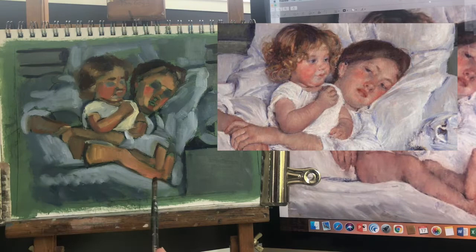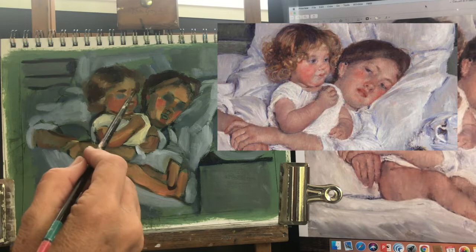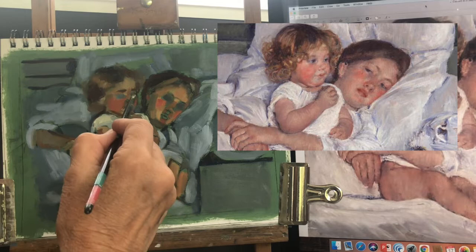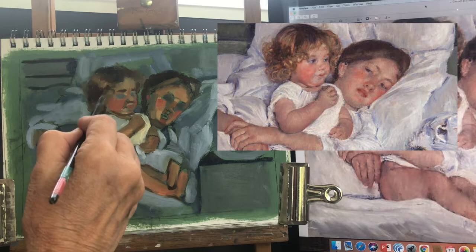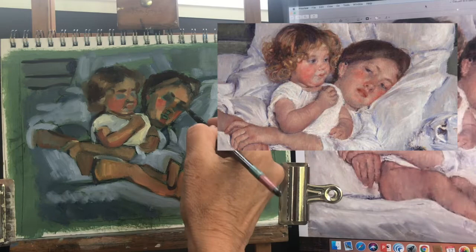Restating some of these darks that I've lost. And that's pretty easy to do when you go back in on your second session and rework some of this. Look at that dark eyebrow there. The mother's eyebrows are real distinctive. Eyebrows have everything to do with expression.